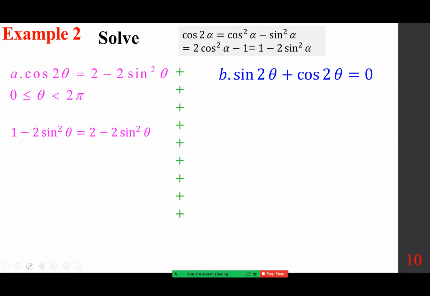Now, before we move anything around, we notice these two are identical. We don't have to move them. We just drop them from both sides. They have the same sign. So we are claiming 1 equals 2, which can't be, and there is no solution. This is phi, which represents no solution. There is no solution. This is a Greek letter phi, which represents an empty set.